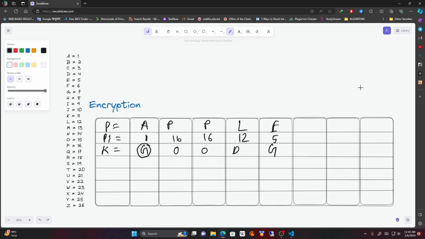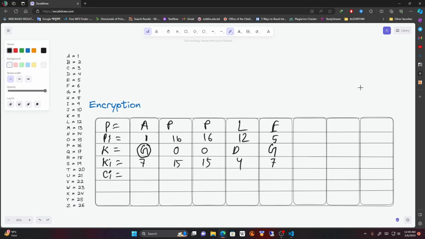Now we write down the index values of the shift key. For G we have 7, for O we have 15, for D we have 4, and for G again 7. Now we need to find the index value of the ciphertext.